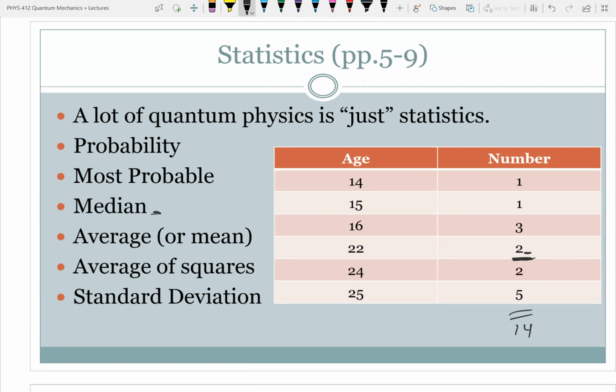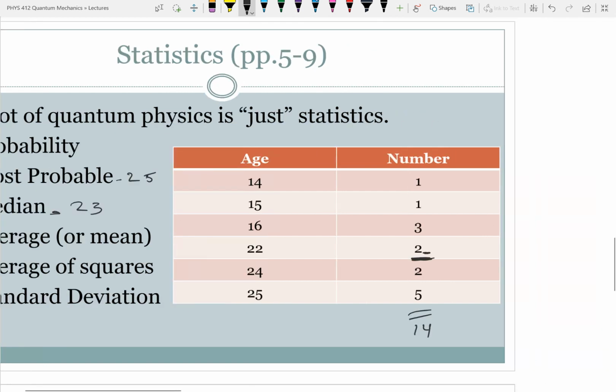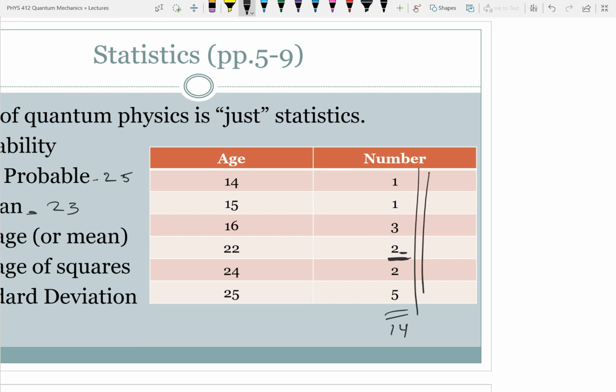So there's our median. With the discrete system, I'm actually not sure how you're supposed to treat it, but hey, that's our median. The most probable is pretty simple. Which age is the most likely? If you ask a person, what's your age? Which one are you going to get the most often? 25. So the most probable is 25. That was easy. It's the one that had the highest probability. I can calculate the probabilities real simple. The probability is 1 out of 14, because the sample size is 14. Likewise, 1 out of 14, 3 out of 14, 2 out of 14, 2 out of 14, and 5 out of 14. Probabilities are very simple for this system.